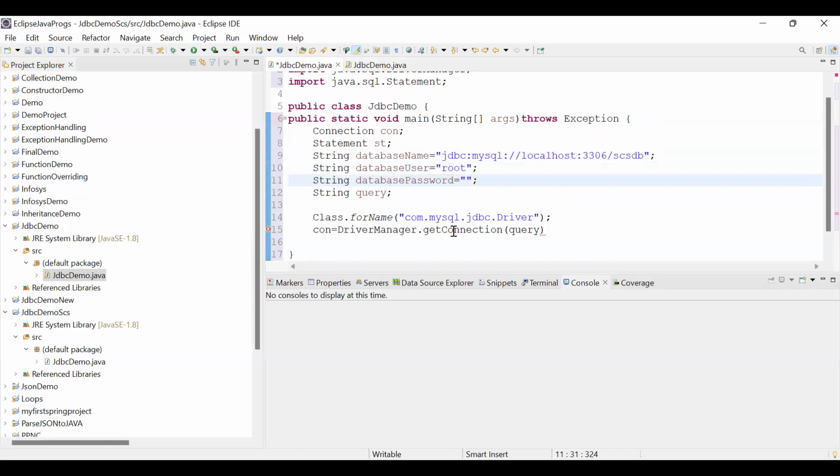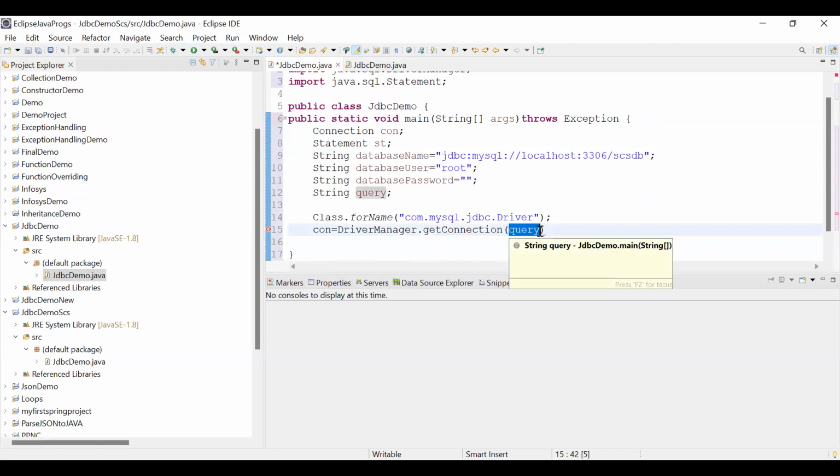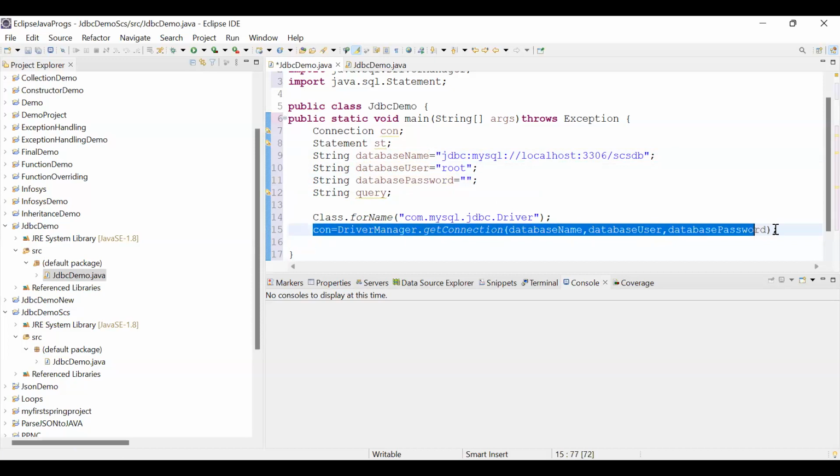Whenever you give the connection, you have to give these three things: first the database name, second the user, and then the password. In your enterprise application, these are stored in a secret key or in a different XML file, but we are doing it right away. So these three things you have to pass while creating the connection. Now the expressway is laid.